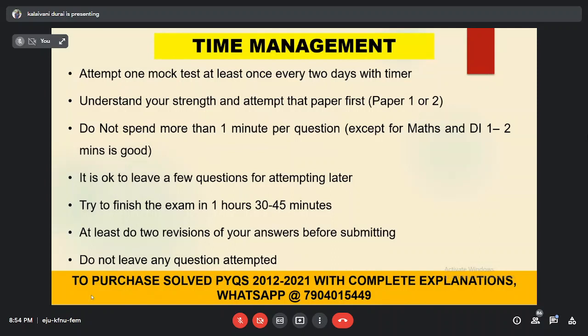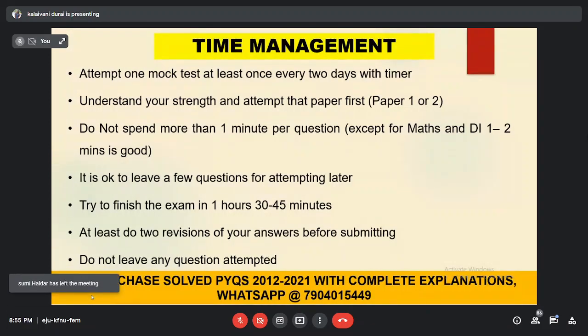Section 1, section 2, there are 2 tabs. If you want to go to paper 1, just click on section 1. If you want to go to paper 2, go to section 2. You can switch and change between the two, but my preference would be to try to find your strong paper, finish that paper completely, and then go to the second one.